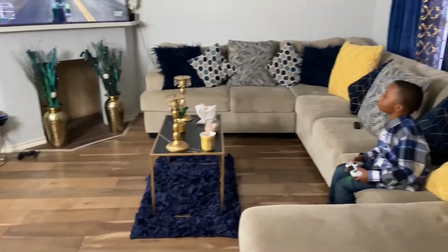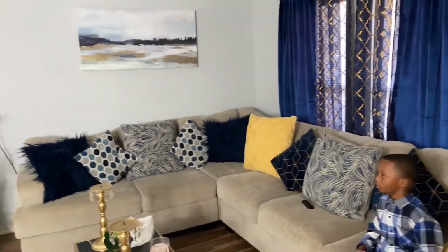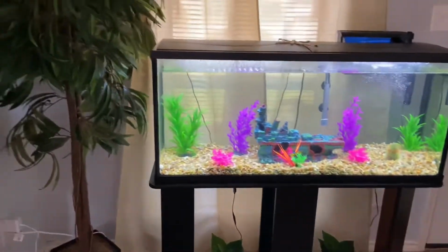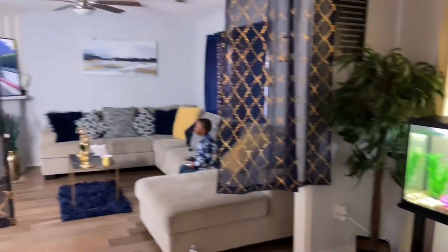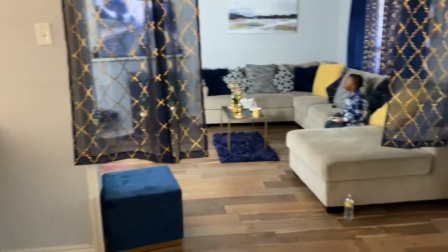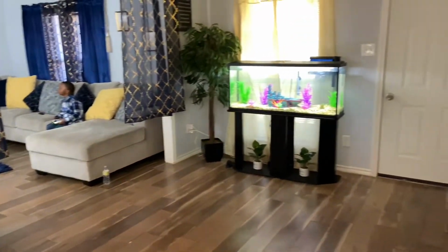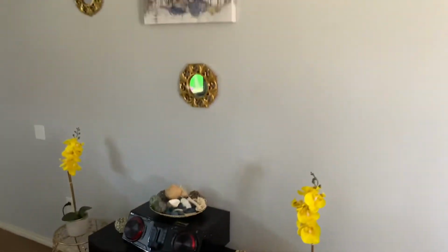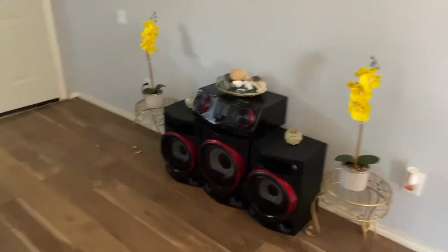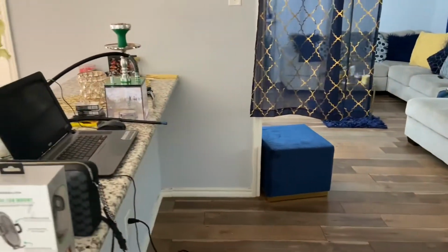But I'm kind of debating if I want to add more, because I ain't gonna lie, I like a lot of stuff in my house, but this gives me a cool feel, like it's not too much. Then I have these, I added the yellow plants right there and the little wall and stuff like that. So I have some more stuff. I'm not done. I have some more stuff I'm going to add.